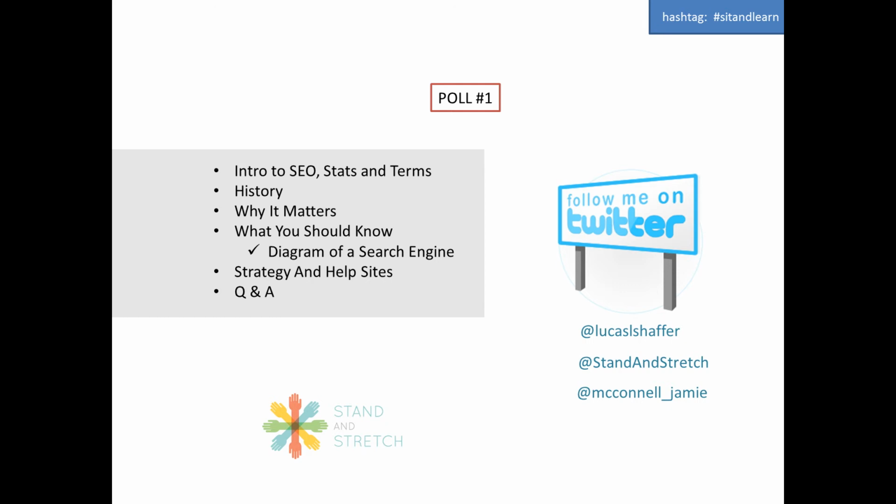History, that's a very important part of it, why it matters, what you should know as a website owner, as a business owner, as a person who is in a marketing field and deals with online marketing. I've got a strategy. I want to go over a very simple, very effective strategy, and then some sites that can help you out. Of course, along the way, please feel free to ask any questions.